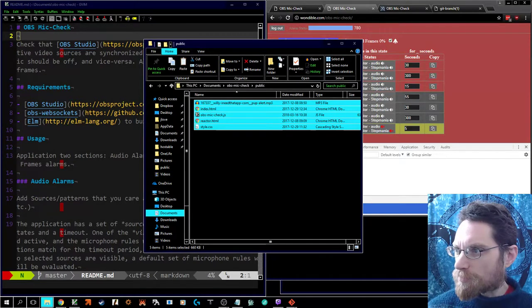Oh, wait, there's a... Okay, there's not. I guess that's just a name. All right, so the Dropbox client doesn't add anything to it.